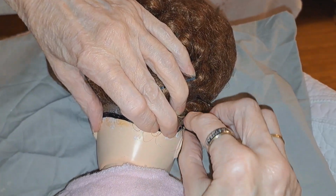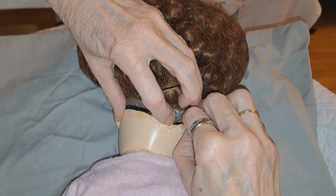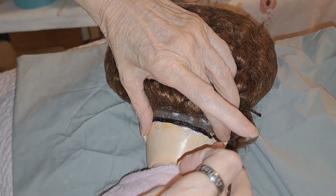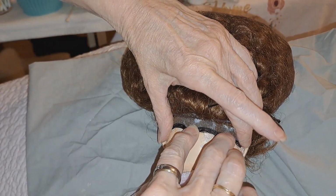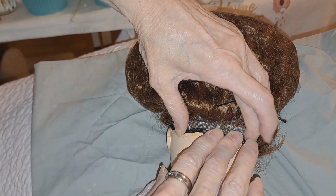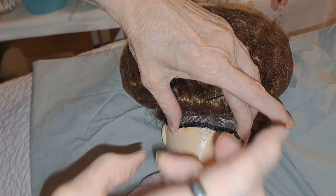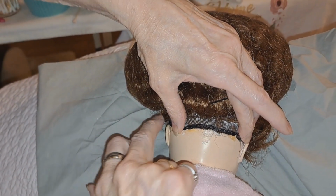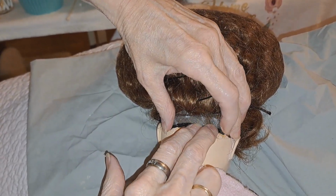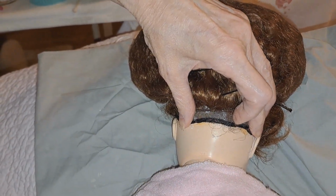And guess who has to hold it for a while? Not me. No. Or should I say not it? No. You're not going to be holding it. I am. Because it doesn't take long. It doesn't take long at all. But I have to do this. A little bit of twister with your fingers. Kind of. Yeah, I'll just keep going back and readjusting and readjusting and readjusting till I get it exactly where I want it.